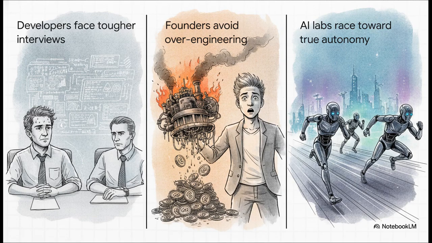For founders, knowing this difference prevents extremely expensive over-engineering. Remember, compute tokens equal real money. Every time an LLM thinks, it costs you. An agentic system burns through compute tokens and requires complex, expensive infrastructure to maintain. If your product only needs a capable intern to fetch a file, please do not pay the ongoing salary of a project manager. Over-engineering burns startup capital faster than almost anything else. And finally, this is the prevailing industry trend. Every major AI lab is racing toward true autonomy, moving far, far beyond basic conversational chatbots.